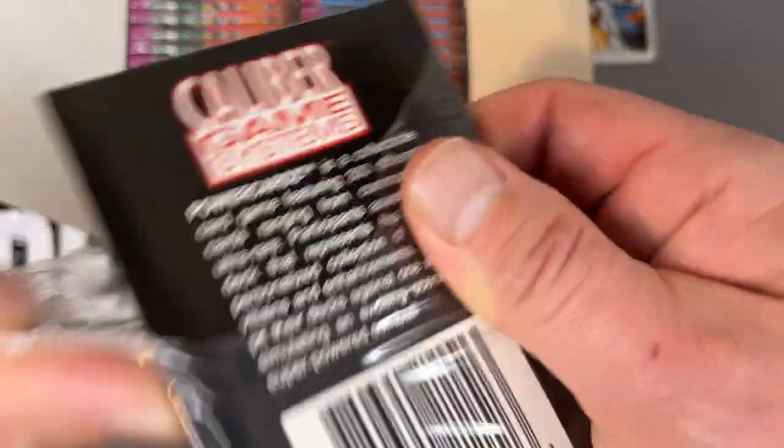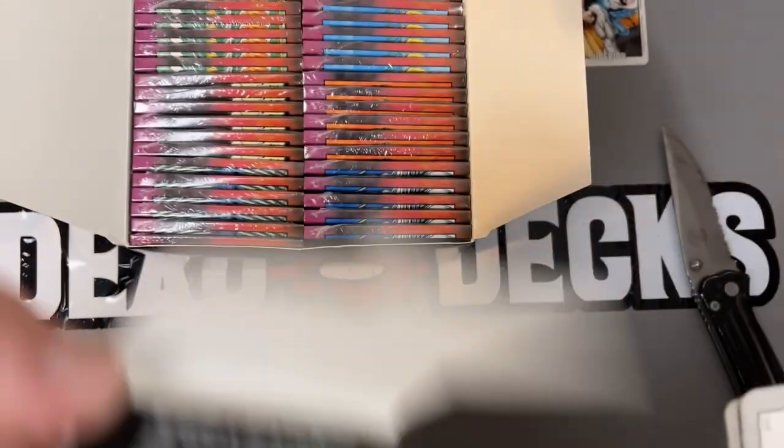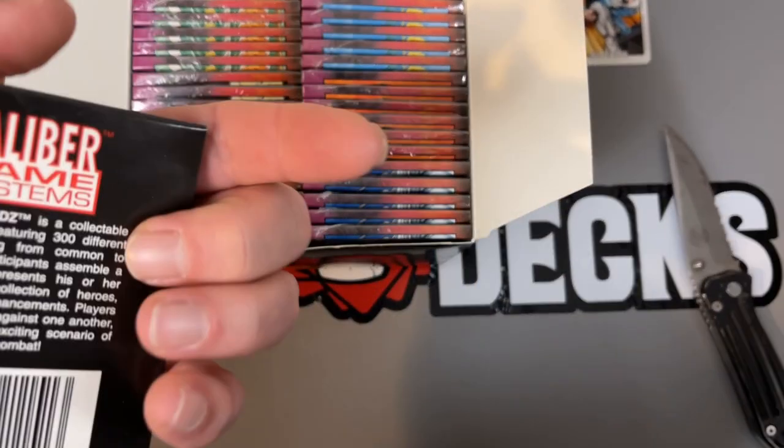You were right on the set size being large. There's 300 cards in the set. And I'm trying to set chase this with hardly anything besides what we've already opened. So this is going to take forever just to get through these packs. My goodness. Now, it's cool, I guess.